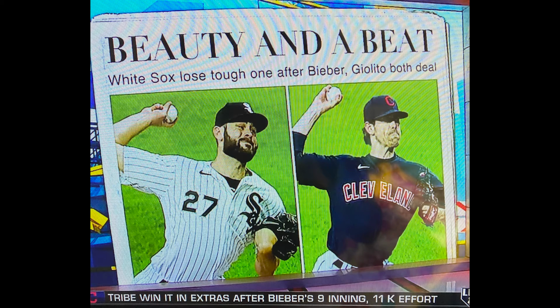The elbow right there, the elbow joint. And I like Bieber's a little better because it looks like there's a little more activity, but Giolito has better external rotation. So, first of all, what the shoulder's doing right now is it's still going into external rotation. And Giolito has more external rotation, meaning when you look at the forearm, the underside of it, the part that's facing the ground, you know that when Giolito makes his next turn, boom, that forearm's going to be parallel to the ground. When Bieber does it, he's going to have that too because he's that good.